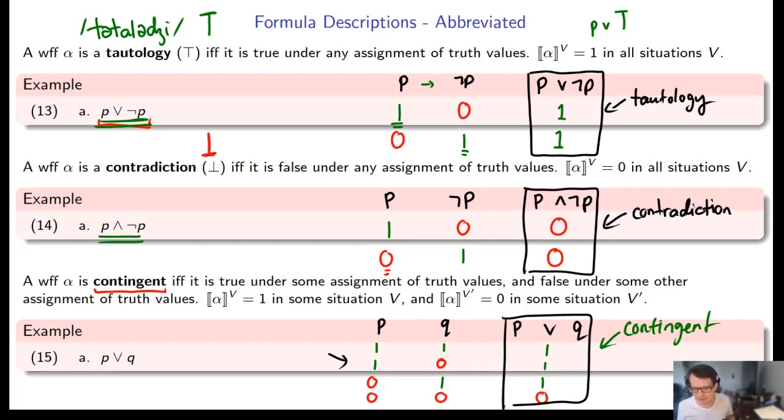So yeah, a conjunction is contingent. Basically all of the regular operators we saw are contingent. The column for not P is contingent. Q on its own is contingent. P and Q is contingent because P and Q would give us 1, 0, 0, 0. The conditional is contingent. Pretty much all of the operators except for the tautology and the contradiction itself would be contingent.